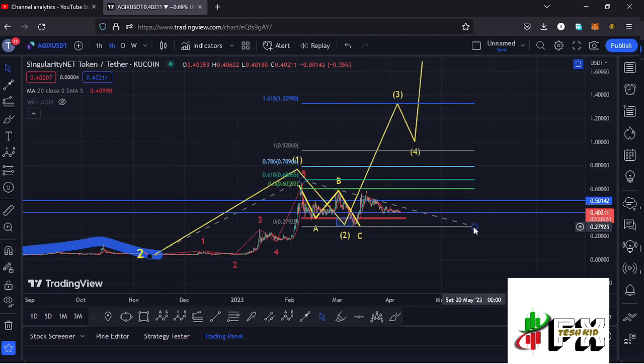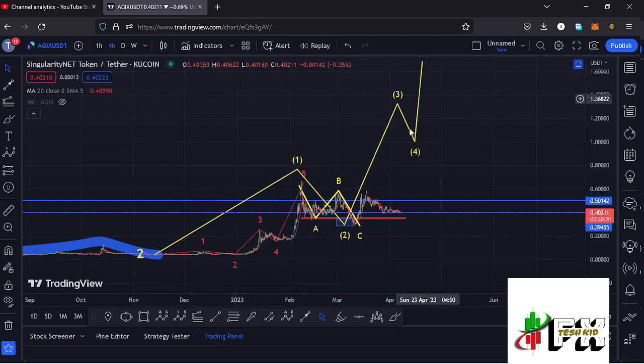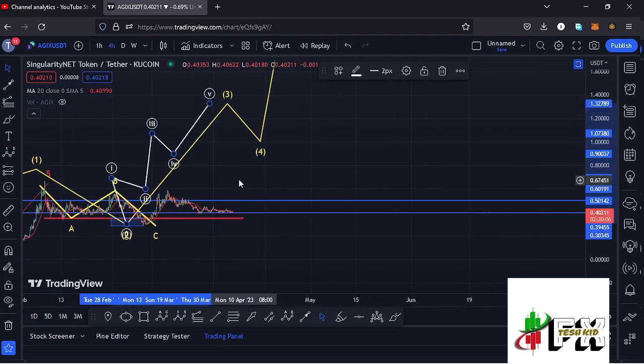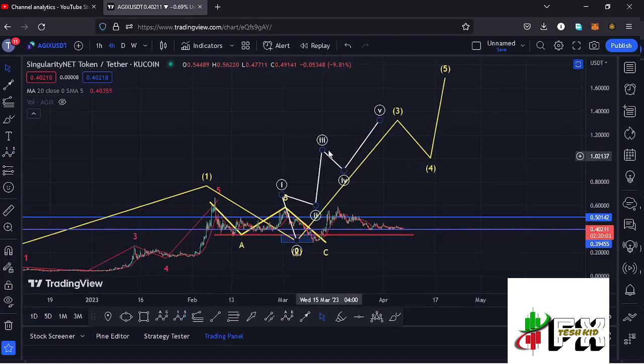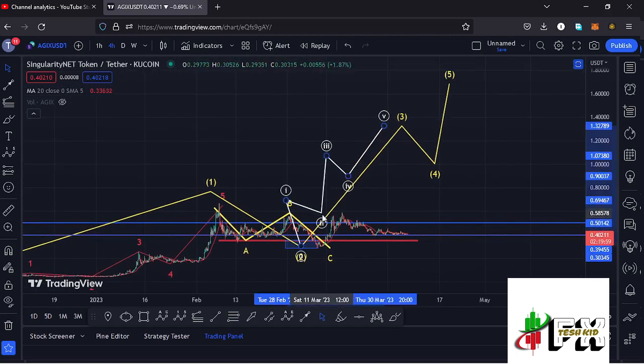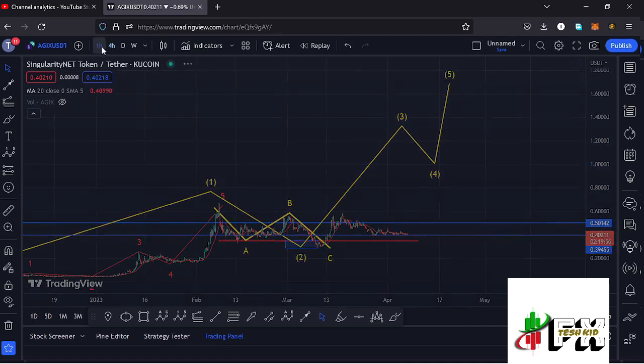And in the formation of that wave 3, which is also an impulsive wave, I'm expecting to see another 5-wave structure in formation within the formation of the wave 3, having the wave 5 fully maximizing our target areas and also giving us the high for this wave 3 to the upper side. And it is this micro Elliott wave count within the formation of the wave 3 that is going to give me the short-term scenarios, and I believe that is better seen here on the 1-hour chart.